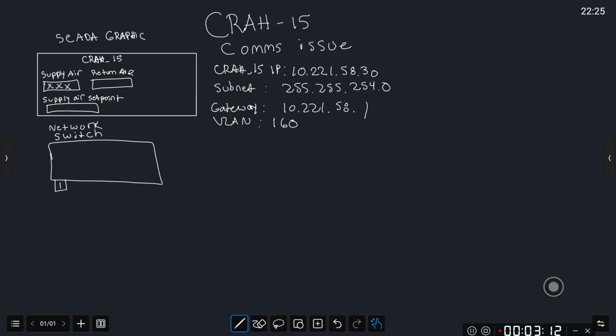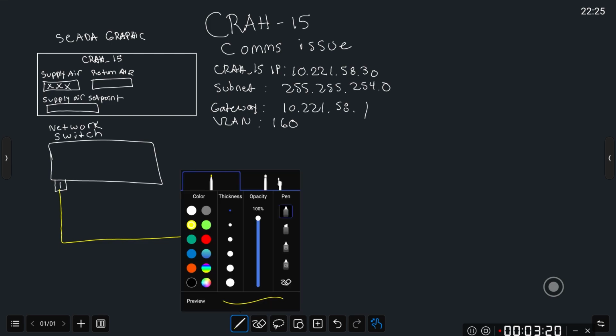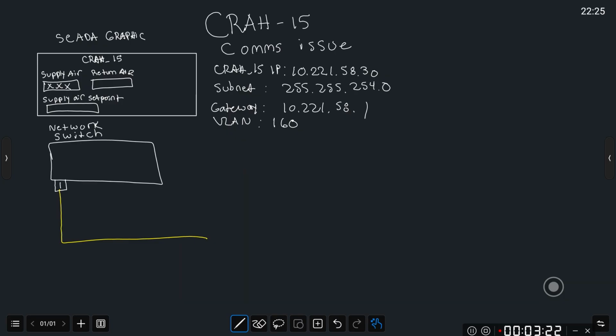So you can set it up that way. But what I'm used to at my first company was that every single port had its own VLAN configuration. So I thought that was interesting. But anyway, for your building automation controls networks, you're going to have a network switch for your controls network. And as you can see, I'm using port 1. That's what I labeled it.